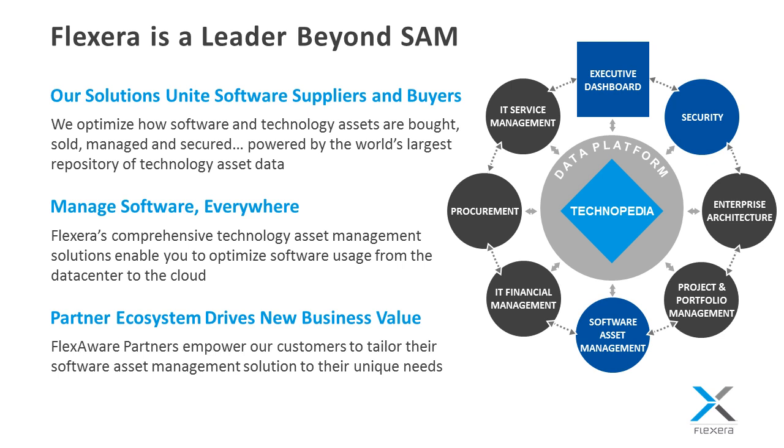With that, I'll make the comment that we're focusing on software license optimization today, but Flexera is very much a leader beyond SAM. We have solutions that unite both software suppliers and software buyers like yourselves. We really focus on managing software anywhere and everywhere that it is installed or accessed, and that's something we continue to move on and we've spoken about today. And then we have a partner ecosystem that really helps to drive new business value for you. It enables our partners to empower you to tailor your SAM solution to some unique needs. We've got partners that link into FlexNet Manager Suite and have additional complementary capabilities, and you can look at that on our website if you're interested.